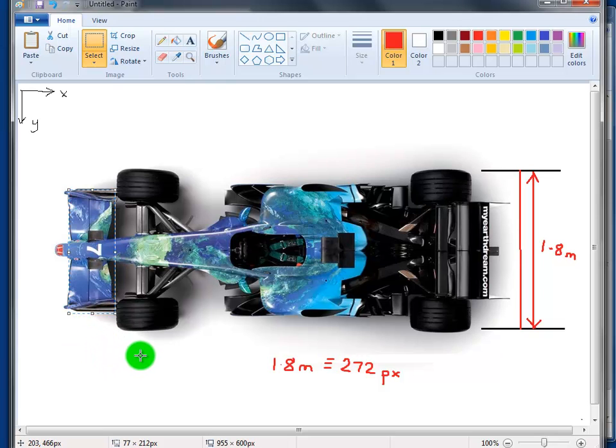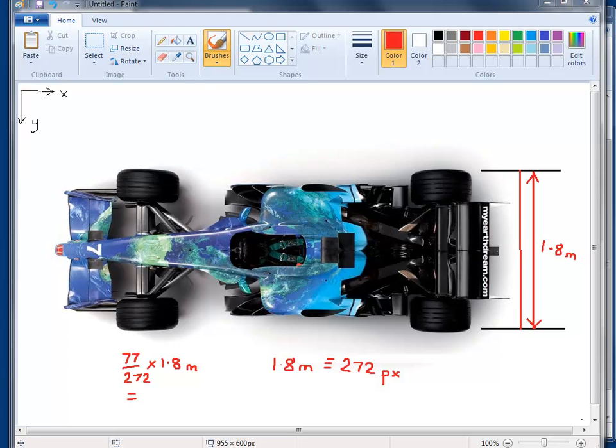So the chord in meters is 77 divided by 272 times 1.8 meters.